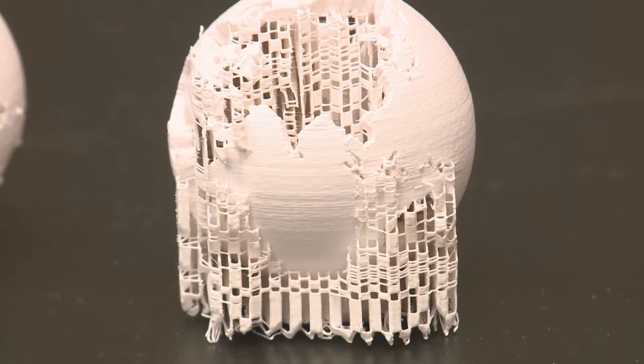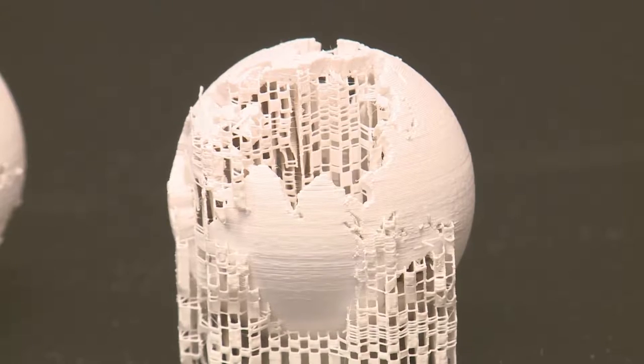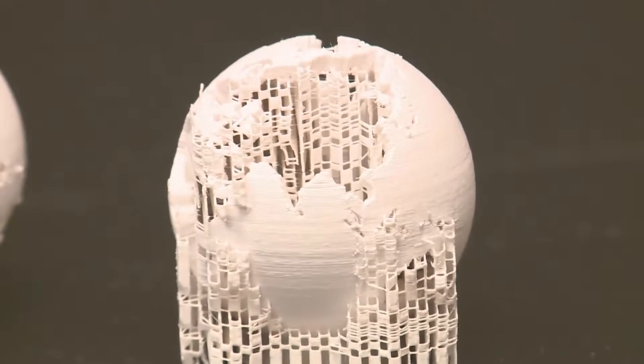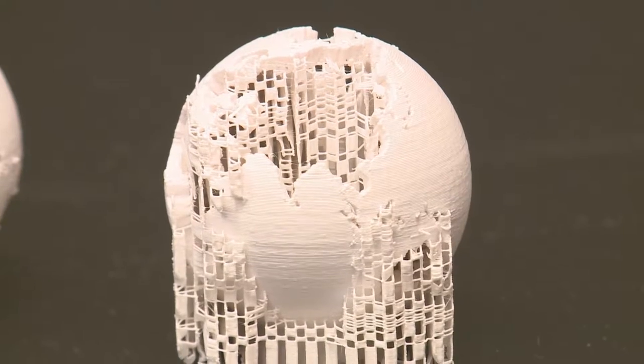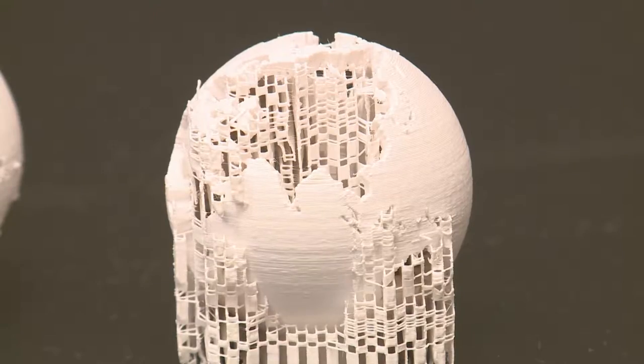If we take a look at this, you can see that the globe here, because it has some overhanging stuff, had to have some lattice work built in. And the computer figures that out and calculates how to do that automatically, and then after you finish building it, you'll pull that support material away. They also have a kind of plastic that's water soluble, that if you have a two extruder machine like this one, you can have one of the extruders build the lattice work out of water soluble material that you just then rinse away after the piece is done. That's kind of a cool thing.